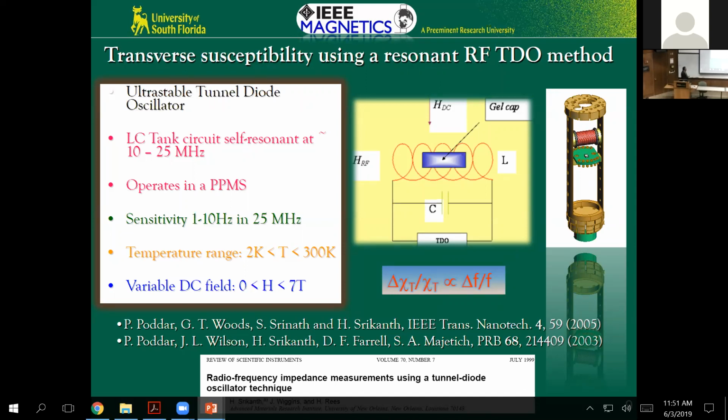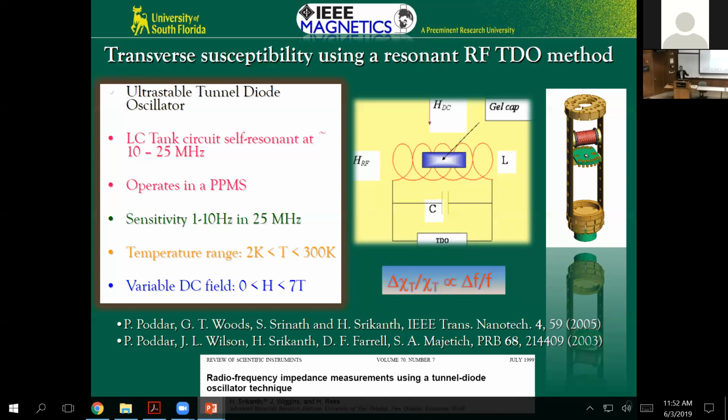So what we measure is the shift in the resonance frequency of this resonator. Don't bother about the Q because the Q is lousy. It's an open coil. Q is 50. Okay, so we just measure the shift in the resonance frequency, and from that we can extract the change in the so-called transverse susceptibility. In the next slide, I'll explain to you why we do it in the transverse way. Why not do the conventional susceptibility, right? Which is just as defined by Ron, M over H, or first derivative of magnetization with respect to field, all right? We can look at the difference between transverse and longitudinal.